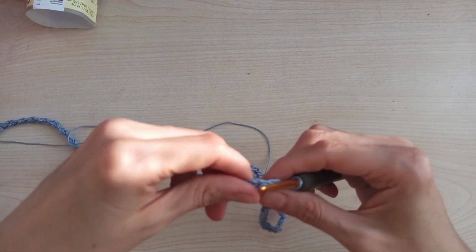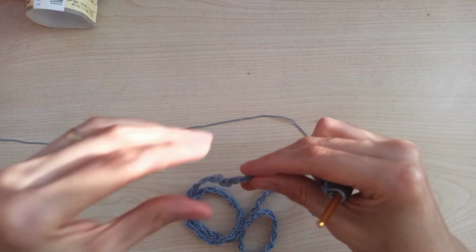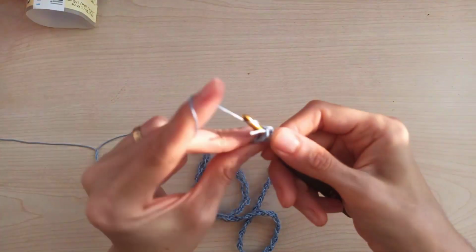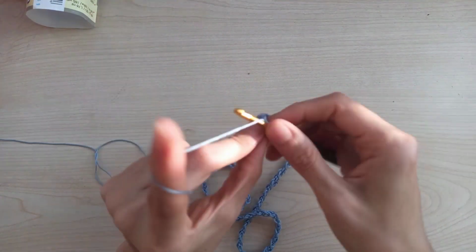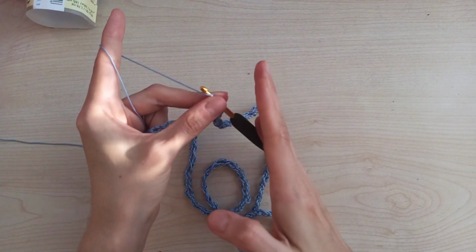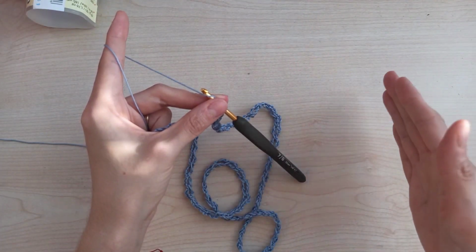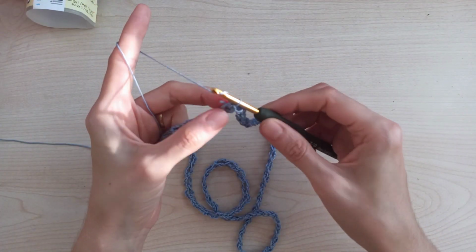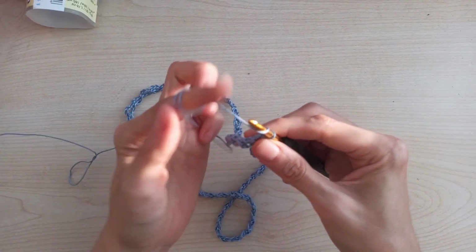Then join two sides together correctly. Be careful here, insert my hook and join with a slip stitch. Now I'm in the first circle. We separate these 64 into four pieces: 16 for the front side, 16 for the first sleeve, 16 for the back, 16 for the second sleeve. Okay, so I will use 16 circles for the front side.